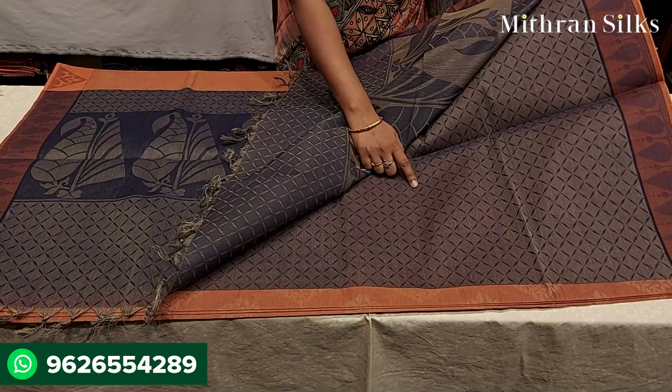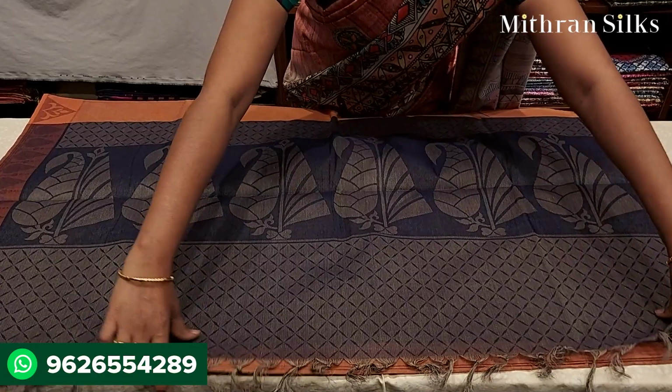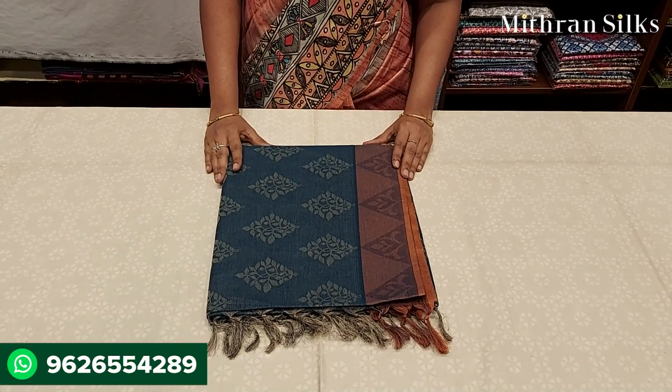And you will get this contrast color blouse and priced at 1700 with free shipping. And this is saree number 6.